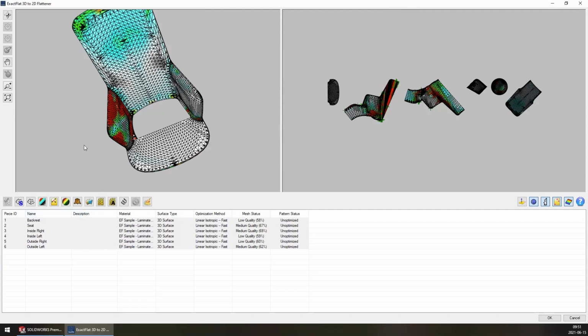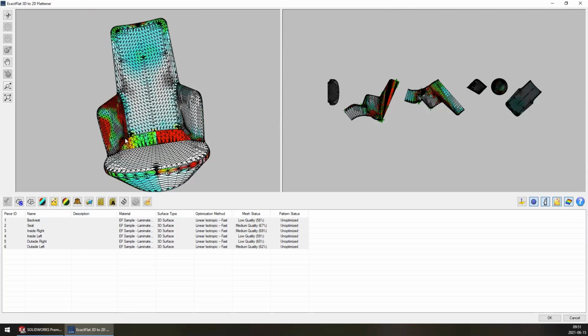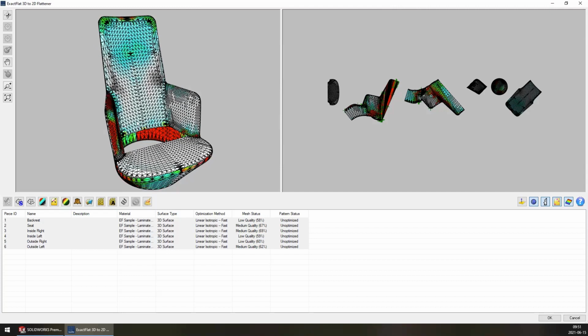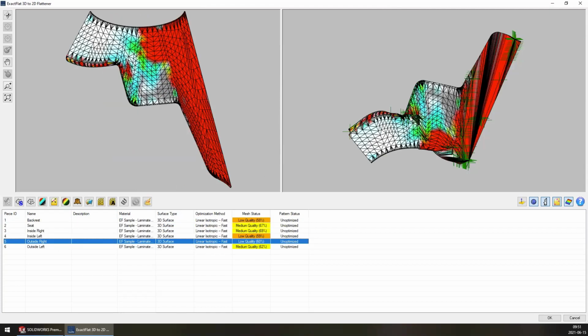So with all this in mind, our goal is to eventually optimize our pattern pieces to give us our final optimized shapes. In order to do this, we first need to use a pre-flattener to generate some kind of 2D flat pattern, and this is in most cases done automatically for you during the conversion process. However, if you have folds and wrinkles here, these do need to be fixed before we can optimize. So in the case of these pieces here, we need to remove the folds and wrinkles before we can optimize. And the way we do that is just with a different pre-flattener.